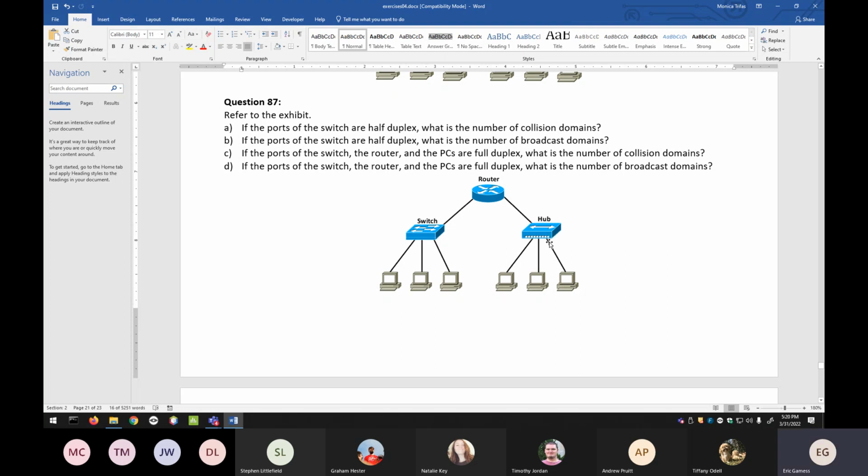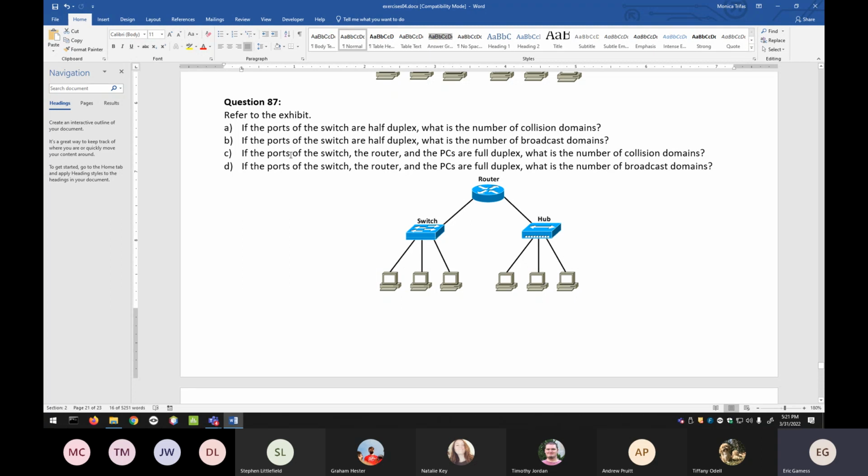All these interfaces will be in half duplex, which means that if the router is new, the router will adapt its interface to work in half duplex because this guy is old. If the PC is new, it's connecting to an old hub, it will adapt its interface to work in half duplex. So at the end, all this will be one collision domain. So we will have 1, 2, 3, 4 collision domains.